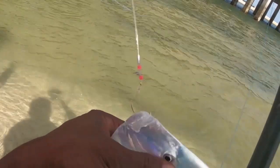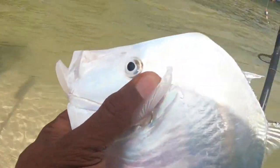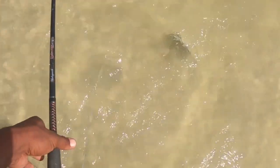It's too nice looking. Angelfish, I think they call it, no? Oh my gosh. I just want to get it. Look at that, y'all. I need my gloves. Oh, it's gone. Come here. I want to eat you.